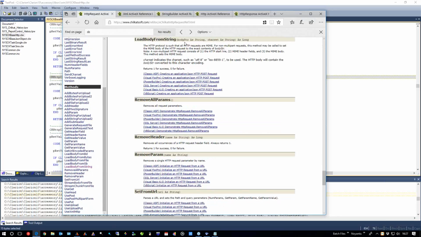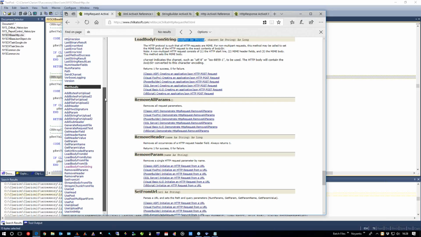You could just use your XML class and just do get XML and put it as the content. So load body from string, and the body would be ckxml.getXML. I'm not sure if you'd have to specify that or just leave it blank. I'm not sure if you leave it blank whether the class puts something in for you. Can't remember, to be honest. But basically you could load the XML content from there.